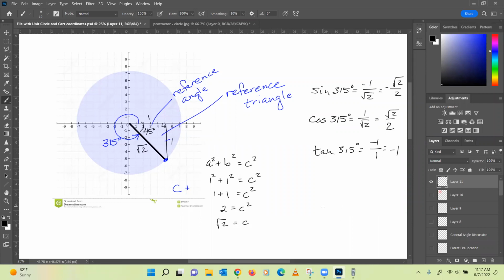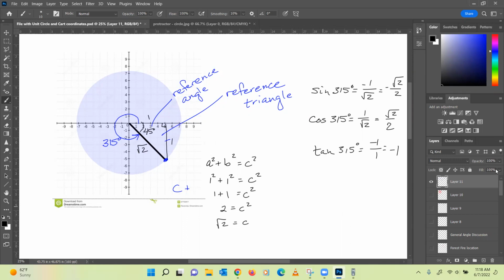And we did that by using that reference angle and the reference triangle, noting that they were coterminal. They end at the same spot. That point at the end of the radius is identical for the 315 or that -45. And we'll just take advantage of that and concentrate on that little right triangle, because we know sine, cosine, and tangent work on the right triangle. They don't work on the 315. They work on the little right triangle, but they give us the same value. So we will take full advantage of that.